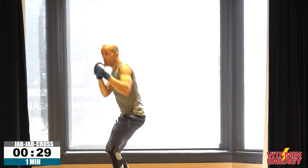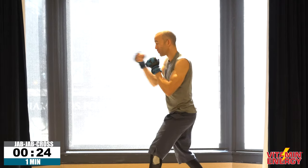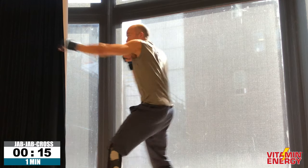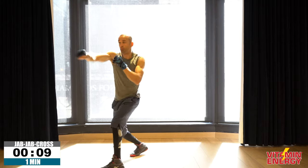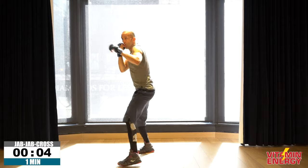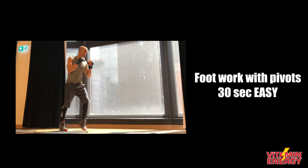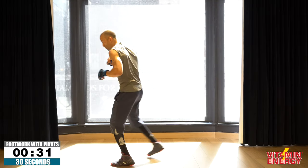One-one-two, slip. One-one-two, dip. One-one-two, move. Duck, slip — it's all you. Let's go, 30 seconds. Once you get into these workouts they happen real fast — you're gonna love this session. Keep going, double jab, right hand, 20 seconds. Only 15 to go — little double tap with that forward foot, make sure you turn the right hip over. Don't forget changing your levels a little bit. Your 30-second piece is easy footwork with pivots, so pivot off your forward foot. Keep your hands up, let's go — 30 seconds footwork with pivots.